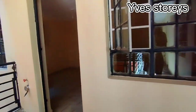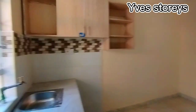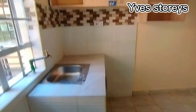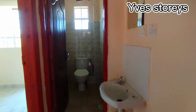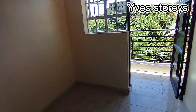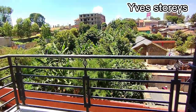This is the studio we are going to look at, and it's very spacious — you can just use it as a one bedroom instead. Immediately you enter, you see the kitchen area on your left, then you head to the bathroom, and then to this extra space which is the bedroom.